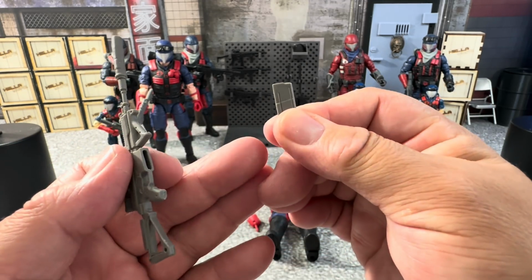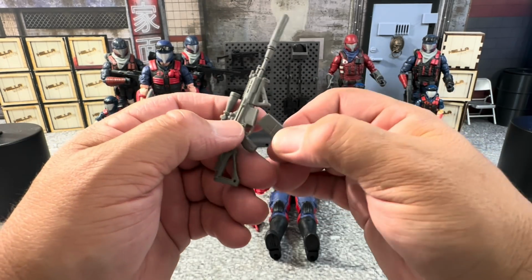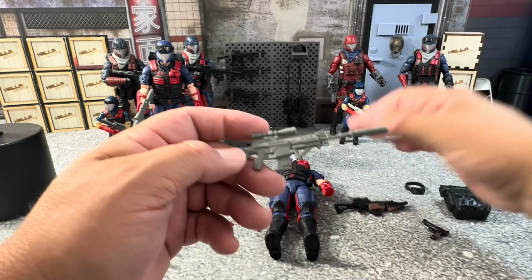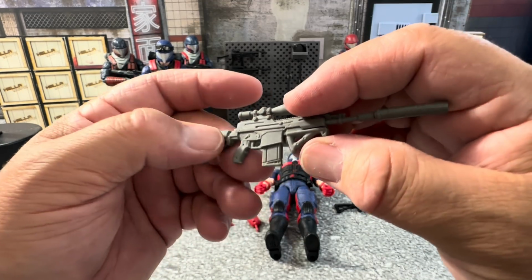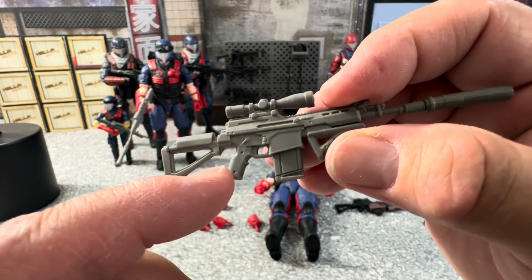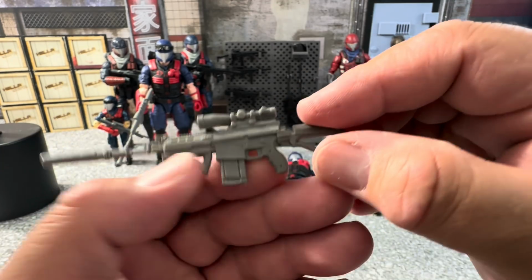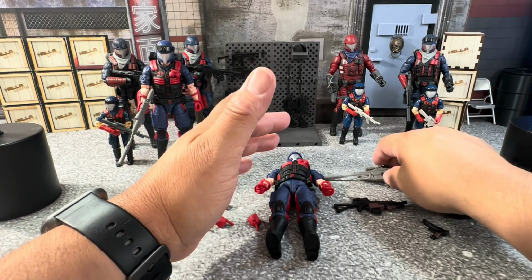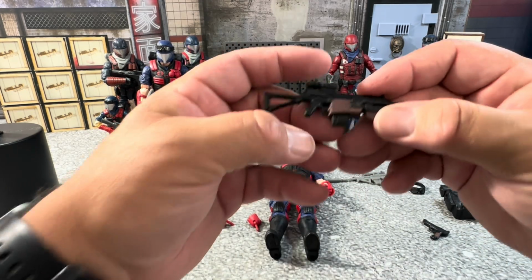Now, the one thing I do like about this, because they've used this weapon so many times, you have a bunch of magazines that are universal. They're universal in this weapon, and they're universal with the other weapons that it does come with, which I think works out. All right. There's your safety, trigger guard, your grip right there. All in all, a nice looking weapon. I actually like these weapons. I just think that should be more something for Joe rather than Cobra.